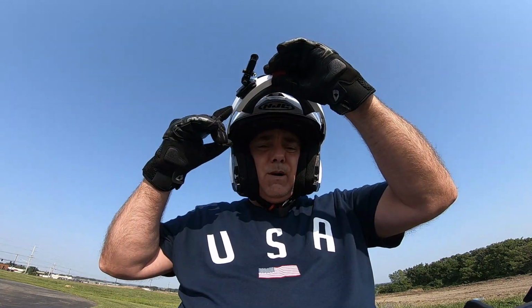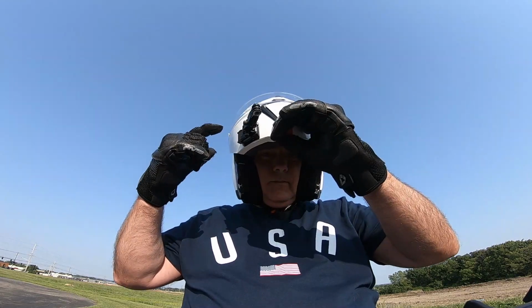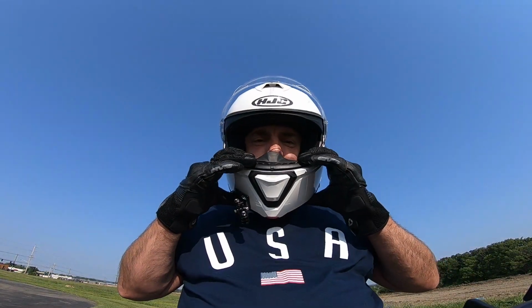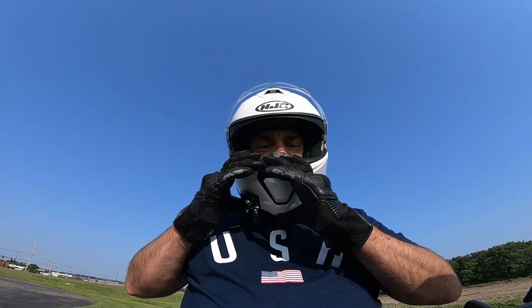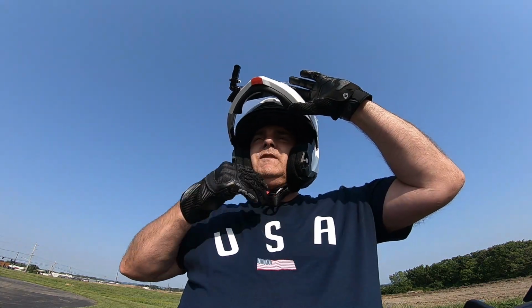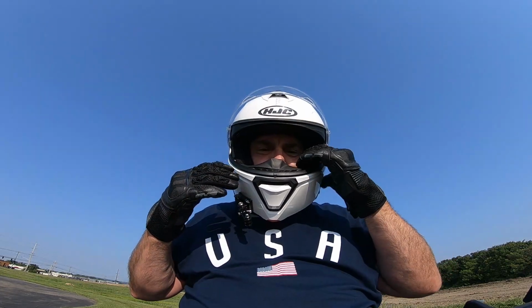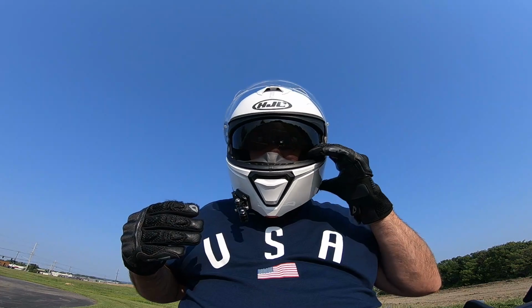So this is a modular helmet. What that means is this part is modular. There's your chin guard, mouth guard, right? That lifts up. You just lift up on this red part. I never ride like this, or I never put it up, but if you need to get to your face or something, pretty cool. Shield, and over here is, like I said, your sun visor.